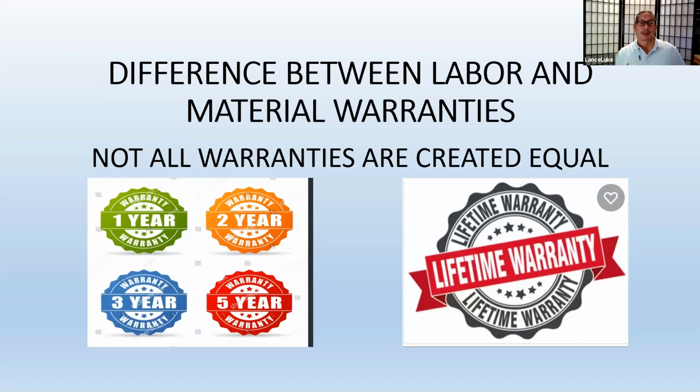For instance, in a house construction, you have siding, you have windows, you have doors, roofing. All of those materials come with manufacturer warranties. So the idea is to make a list of all these different types of materials. And when you're talking to the contractor, you want to know what warranties come for each specific material that he's using.